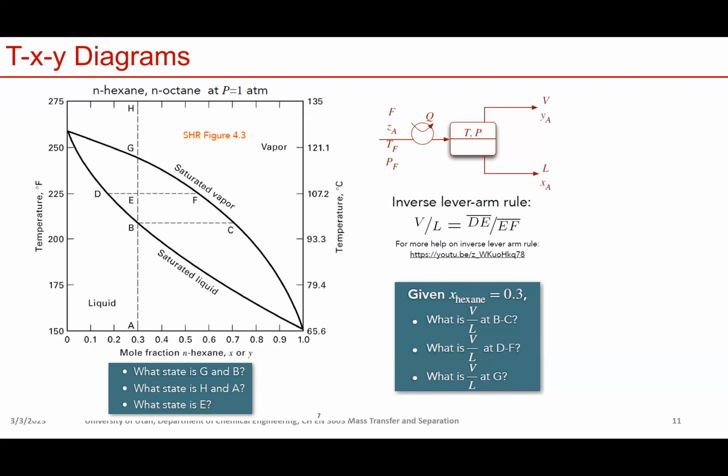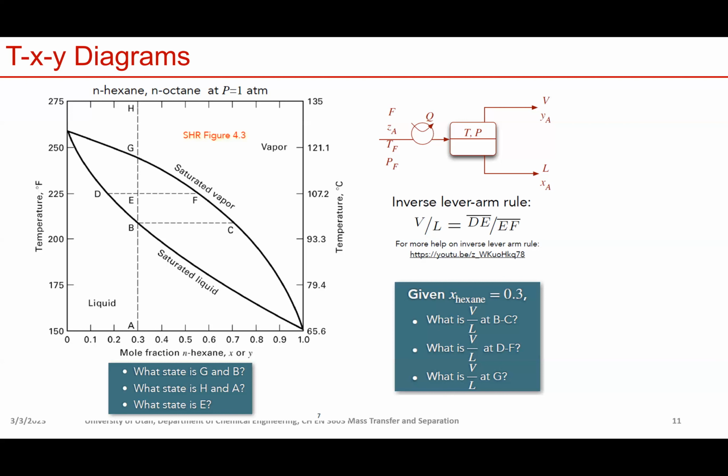If you have such a separation unit, and a feed coming into this separation unit, and this is a binary mixture, then depending on the temperature, in this separation unit you could have a single liquid phase, a single vapor phase, or a saturated liquid coexisting with a saturated vapor, right?